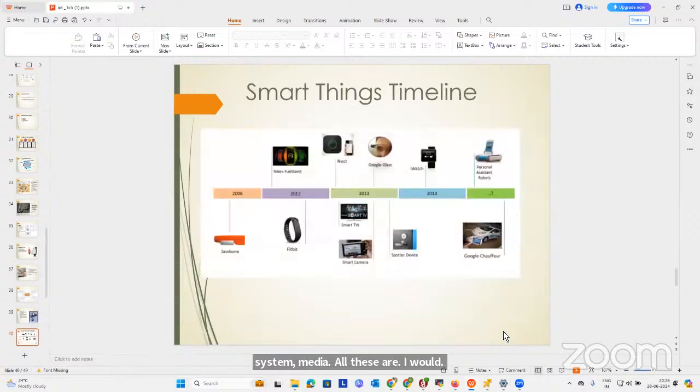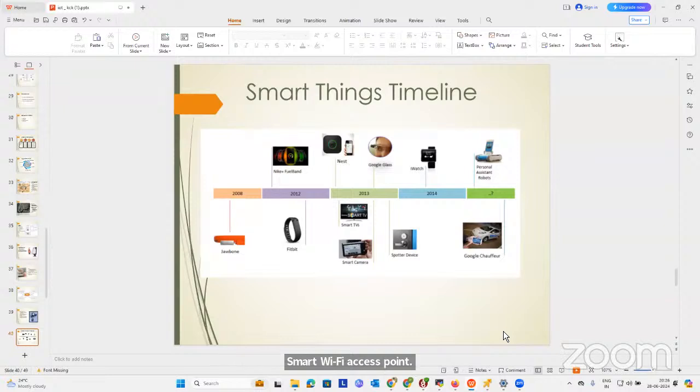Smart things timeline. In 2008 we have a job work, one of the devices which used to communicate with IoT. Next is Fitbit, a dual band fitness device. In 2013, we have Google Nest, a smart Wi-Fi access point.